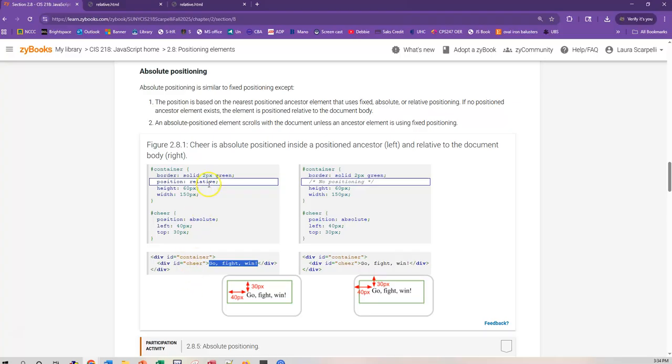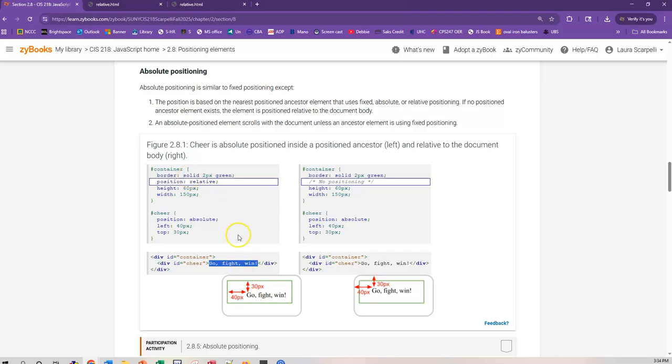Now take a look at what they've done with the positioning. Here they've changed the outer div to have a relative positioning, assigned a height and a width to it. Okay, and they've also given it a border, so you can see the green border, and you can see what the difference from container to its child cheer is going to be. So now cheer is absolute. It's absolute compared to its parent.